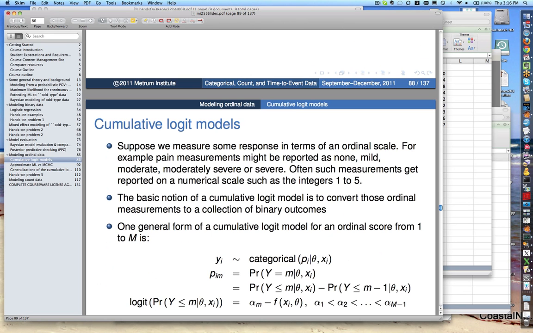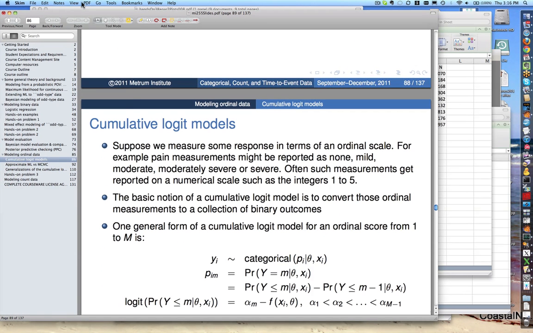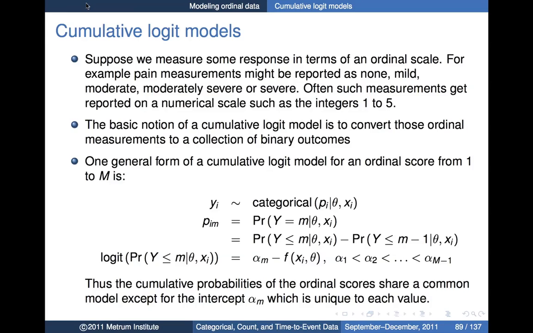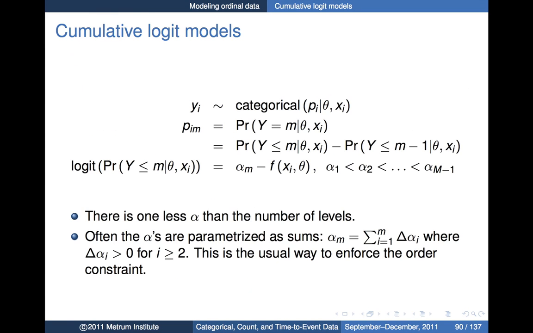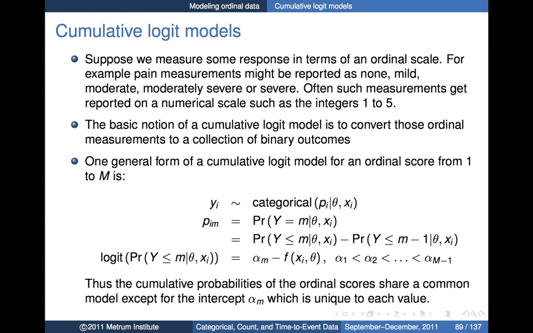There's a couple of directions. Okay, let's see. Okay, which one do I want to look at here? Well, this is as good as any. Now recall in here the basic model we're using is logistic regression. So we've got our logit transform on the left side, and on the right hand side the model is written in terms of an intercept which can vary with the score, and a function which is independent of the score.